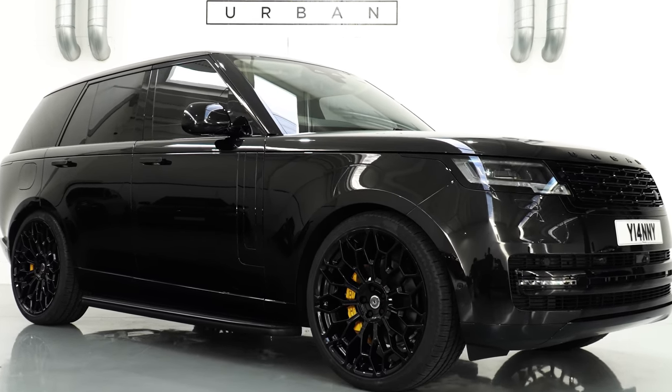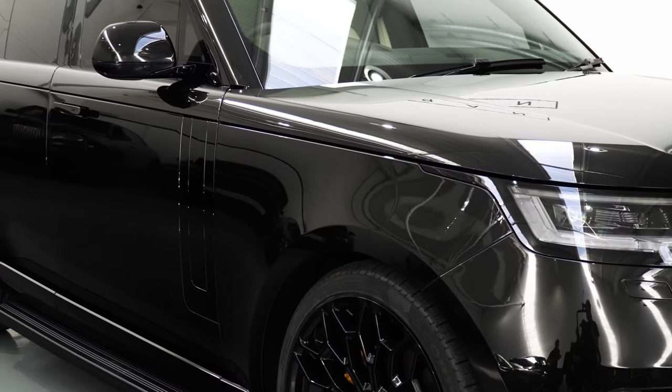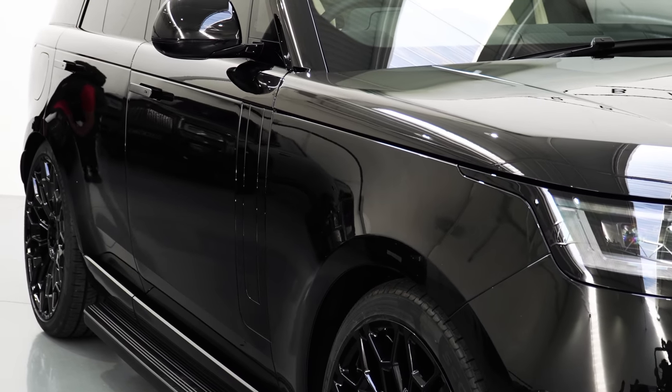You know what the best thing about it is? There's lots of black accents on it, and like you said about the smoke lights. So I'm assuming it's coming straight back to yours for a wrap. Straight back for a wrap. So when you put colour on this and you break it up with the gloss black at the bottom, the side vent, I guess you're going to put some colour in the centre of the side vent to pull out some details, it will look absolutely amazing. Yeah, but listen, black on black always works. It's a no-brainer. We've done the calipers in yellow, tinted the windows, private plates gone on.